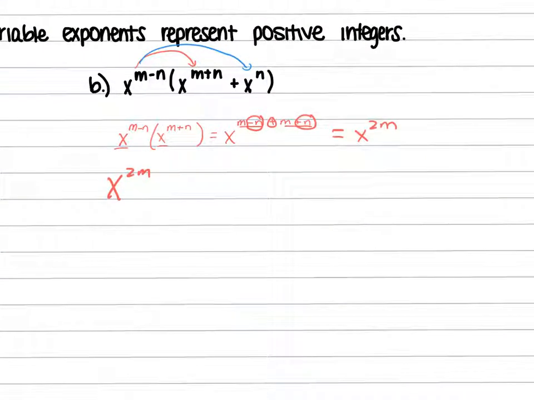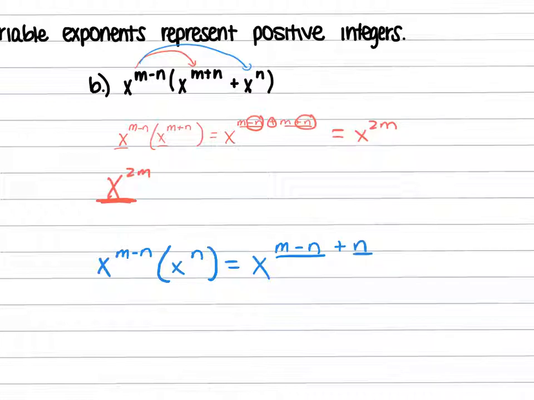Now let's do the blue part. So here's going to be the first part of my answer right there, but let's work at the second part now as well. We've got x to the m minus n times x to the n. All right, so what should I write? X to the, there's the two exponents being added together. I underline them to show where the two exponents are. All right, which becomes what?